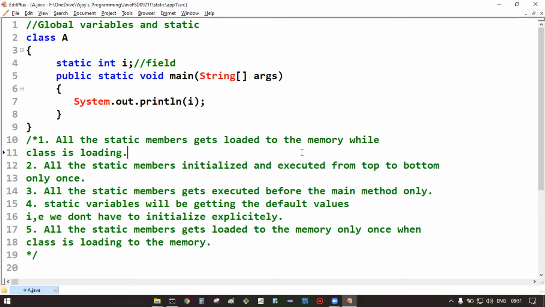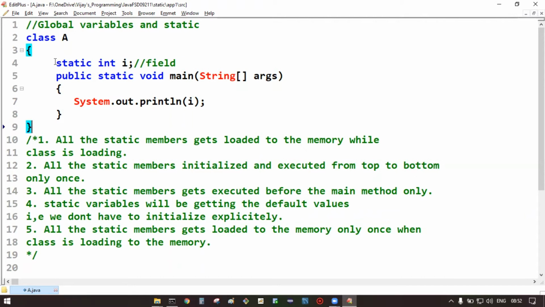But here what I have done is declare it outside the main method, but inside the class. Class A, opening curly brace, closing curly brace.